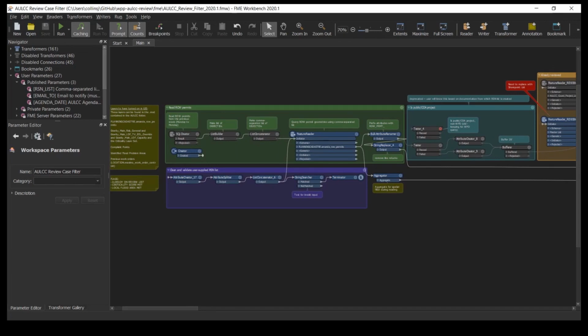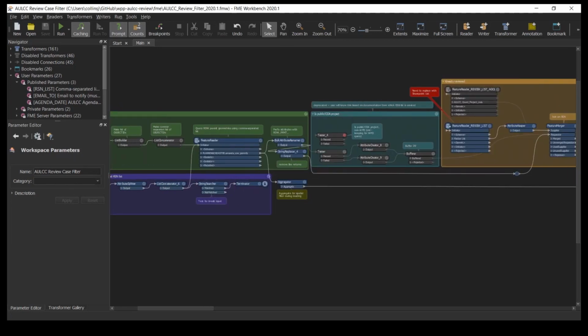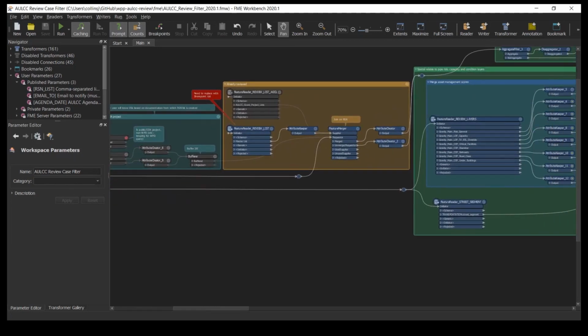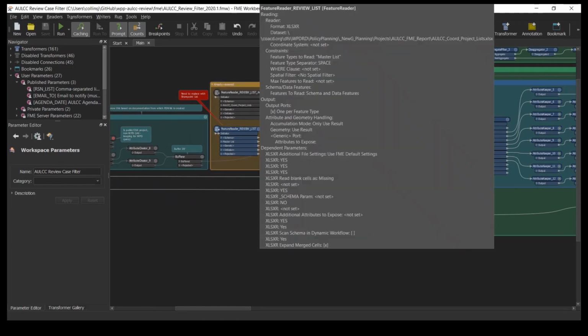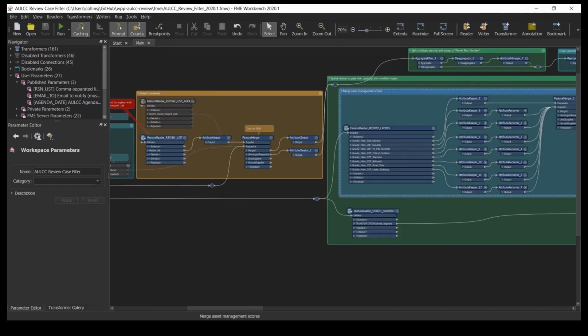So we begin by reading in the relevant data, which in this case would be the right-of-way permits for the work that we're interested in considering for coordination. So we begin by reading in permit features or lines showing where the work will be done from our enterprise GIS using that permit ID parameter. We then read in some more data of interest, including that previous review list that I mentioned in the dashboard, as well as all of the asset layers that we're going to use for the spatial intersection analysis.